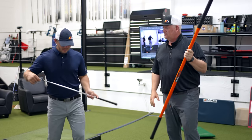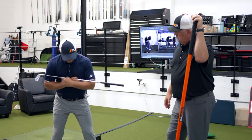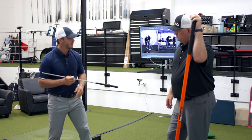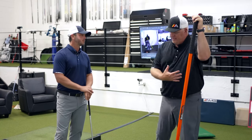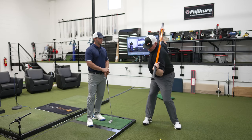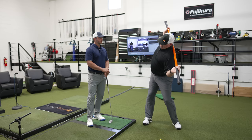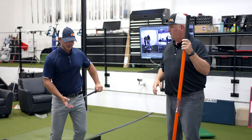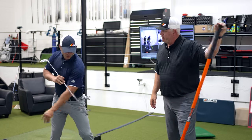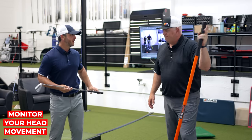The important thing is: if you drew a line along the left hip and left shoulder, you want to be moving away from that in this part of the backswing. Don't think you have to tilt to start that motion. This is a kind of winding up — and then you fall back and recenter. A lot of golfers will just do that lateral move, and that's what we want to avoid. The trick is keep the head fairly still — move a little — but you've got to move the shoulder and the hip across. It may at first seem like you're moving way off the ball, but just monitor your head movement and you'll be fine.